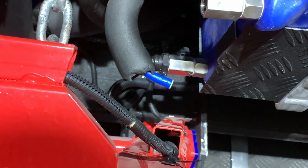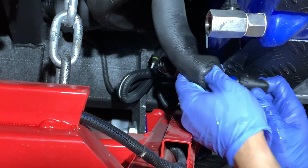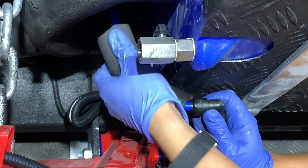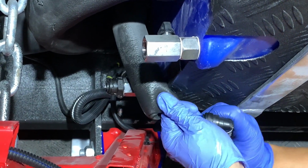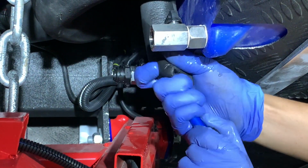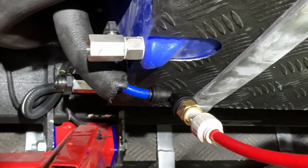So again, same thing. We're going to put our siphon tube on here. We're going to just push that on and connect. There we go. Once we get that put on there, now again, to release it, at the bottom of that there is a release clip. You would just gently push on the very base of that, and that would draw back in, and that would allow you to get it off.